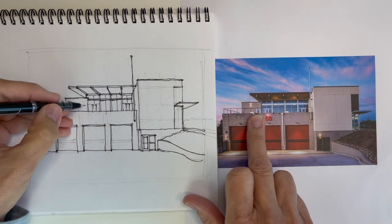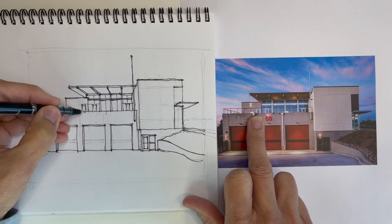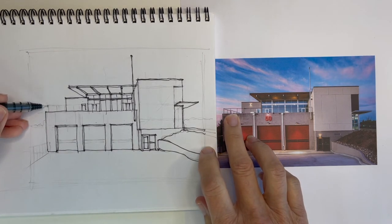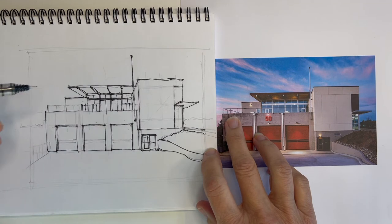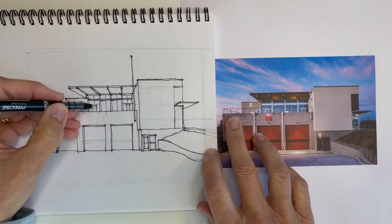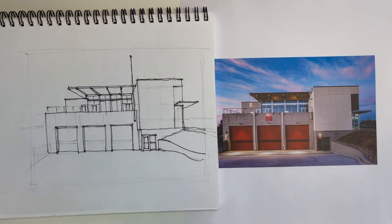There's a little door here we didn't add in our pencil sketch, but we can add now. Try to do a really light line for this railing because it's so thin. The faster you draw in with a pen, the lighter the line will be. When you draw with a pen and you slowly drag it out, it gives the ink too much time to collect on the paper. So to make a line seem less important, draw it quickly.